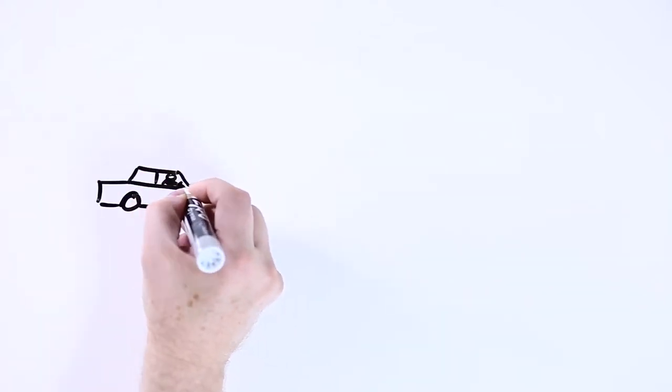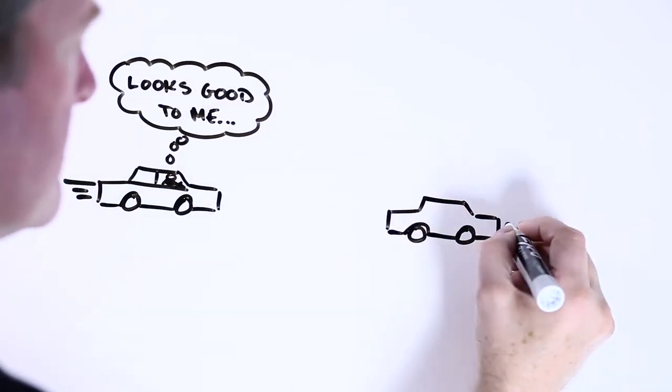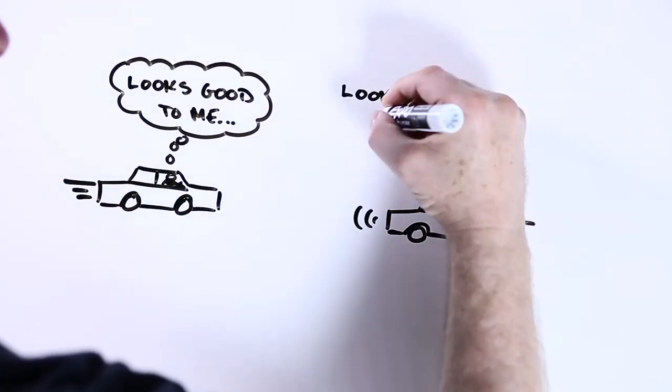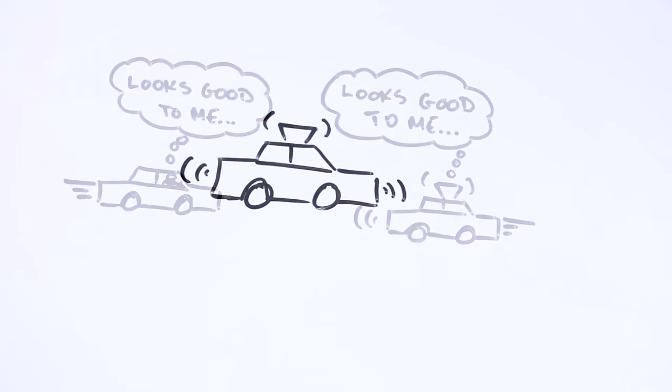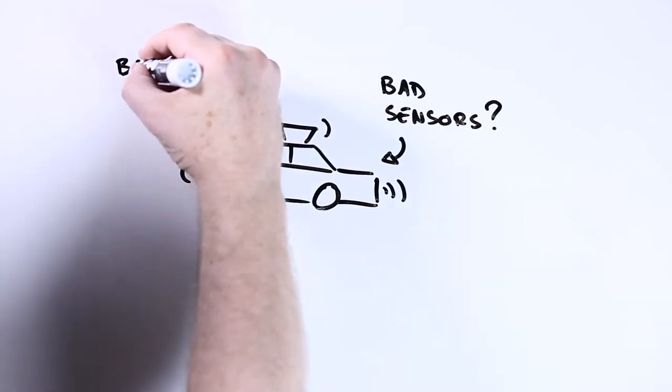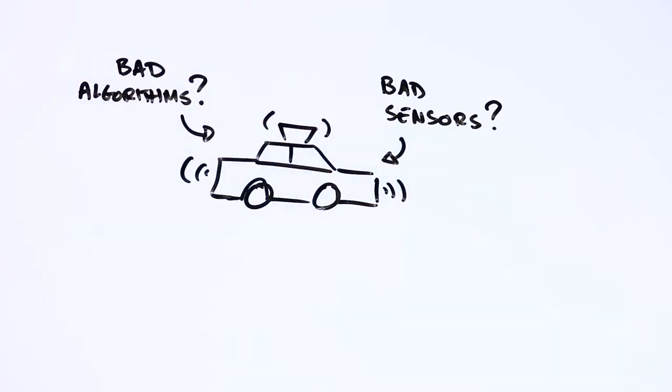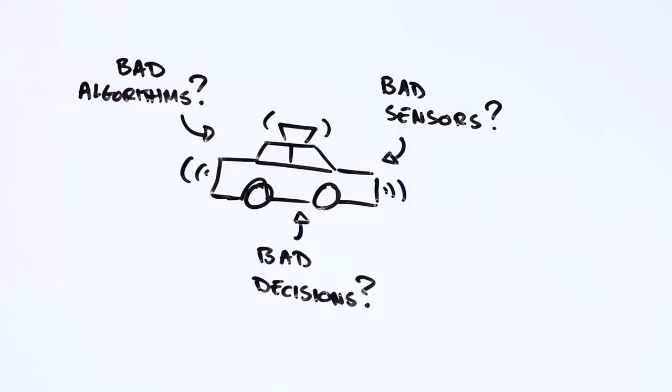Here manufacturers are going to have to work hard to ensure their cars don't fall into human-like behaviors, like misreading road conditions or missing important safety cues. But they're also going to have other challenges to grapple with, like sensors that fail to detect pedestrians, or algorithms that misinterpret what the car sees, or even machine brains that just plain make bad decisions.